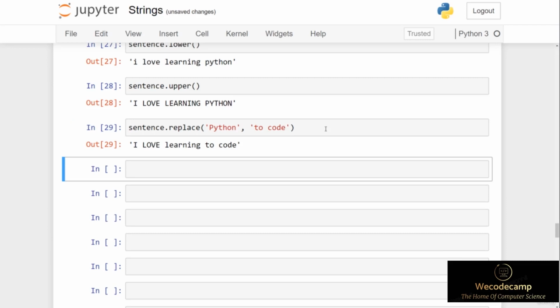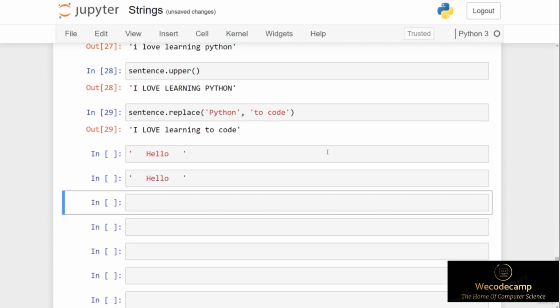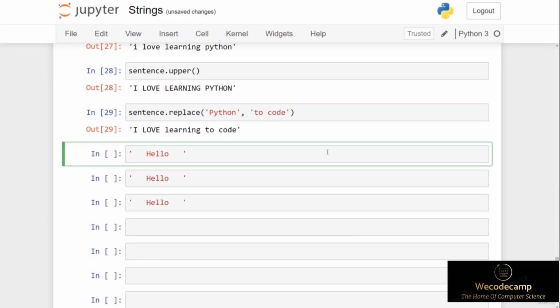Now sometimes when you're performing data analysis or you're sourcing data from somewhere, the string isn't so clean. It contains data quality issues. For example, let's say I had the string hello, but before and after the string it contained some white space, i.e. some empty space. And I'm going to put this string 3 times. Now there are 3 methods that we can use that can help us clean up this data, known as data cleansing.